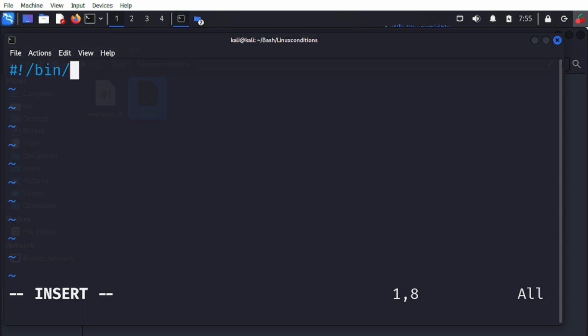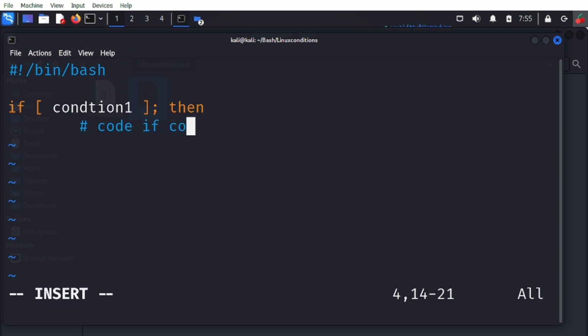Let's just do bin/bash. So yeah, in this case, as before, our condition would be within square braces, and then we will write then our condition, let's say the code which needs to be executed if condition 1 is true.